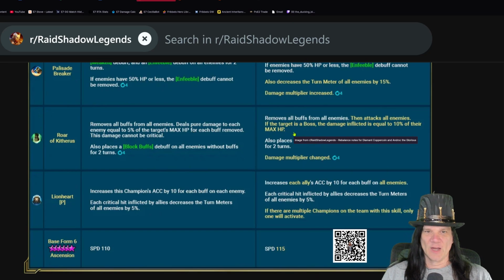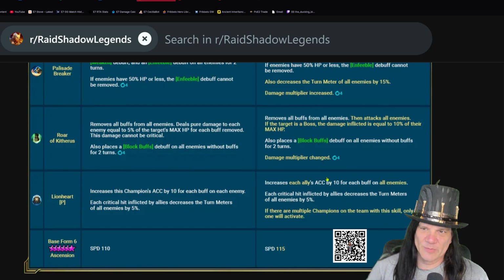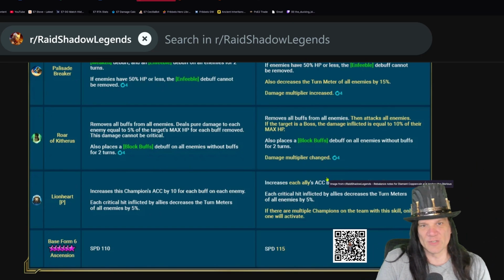Its damage cannot be a critical. They are removing the damage cannot be a critical too. So they're going to let him crit. So that's pretty huge. Places block buffs debuff on all enemies. Okay, so he's going to strip and apply buff block. And of course, they're boosting his damage multiplier. So again, we've got to see how much the multiplier is set for.